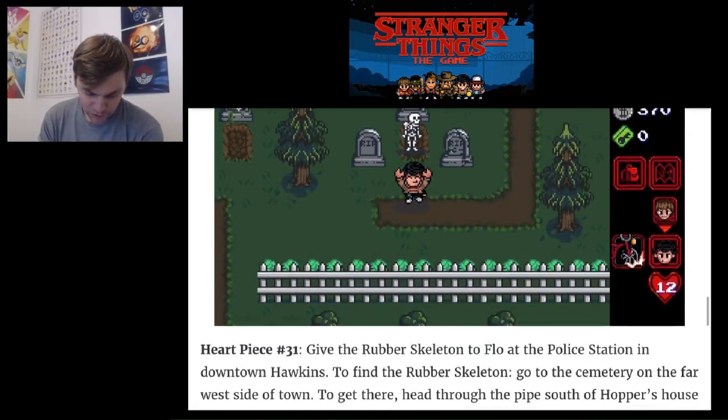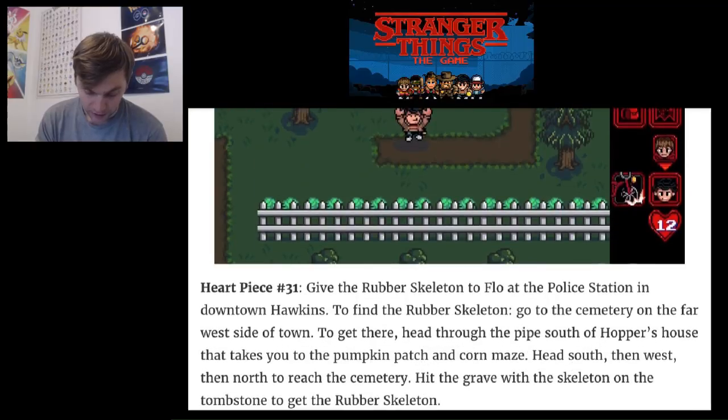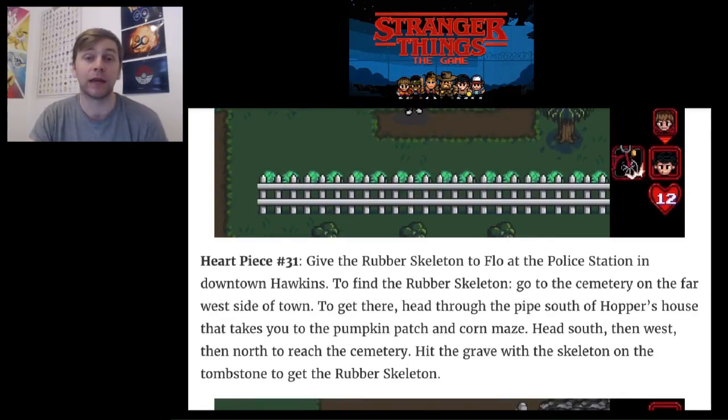Heart piece number 31, you need to give the rubber skeleton to Flo at the police station in downtown Hawkins. To find the rubber skeleton, go to the cemetery on the far west side of town, so the far left. To get there, head through the pipe south of Hopper's house, and this takes you to the pumpkin patch and the corn maze. Head south, then west, and then north to reach the cemetery. Hit the grave with a skeleton on the tombstone, and that'll give you the rubber skeleton.